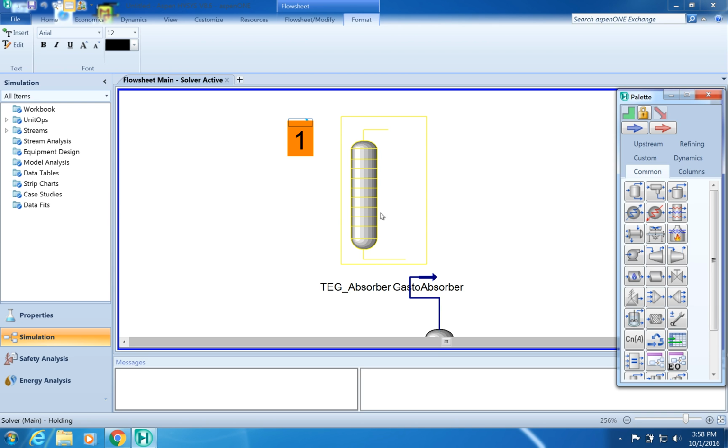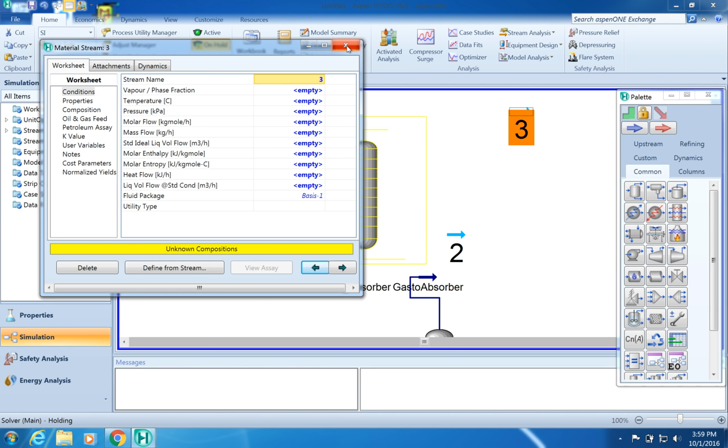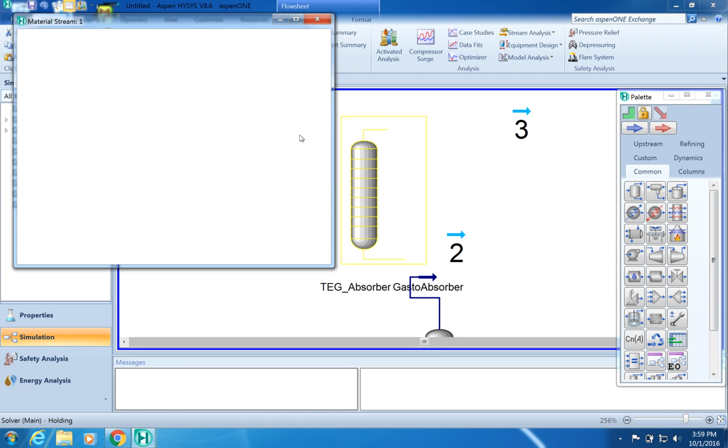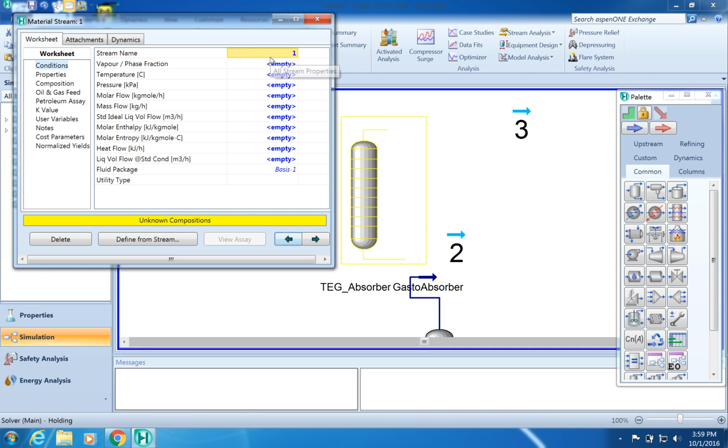This is the gas outlet of it. This is the liquid outlet of it, and I want to add another stream which is going to be the inlet to the top of the column, which is the tech actually, because you need tech to come in to dehydrate the gas which is coming through from the first separation actually. So this is going to be the vapor of the sales gas.